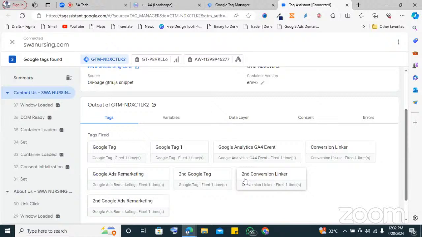So you see how we always have to come back to the Google Tag Assistant to check what is going on. Do you always come here, or can you just get a report? No, you always have to come here to check it out.